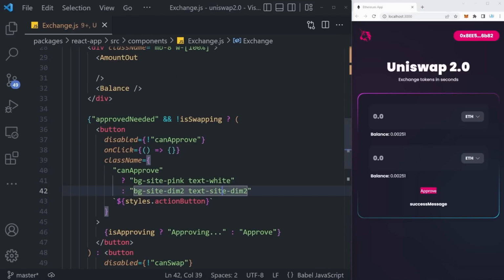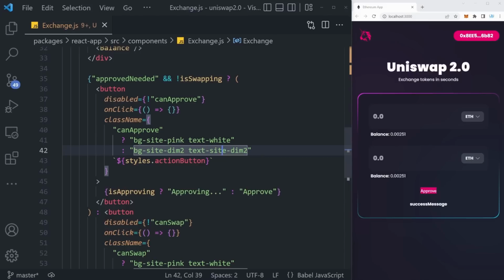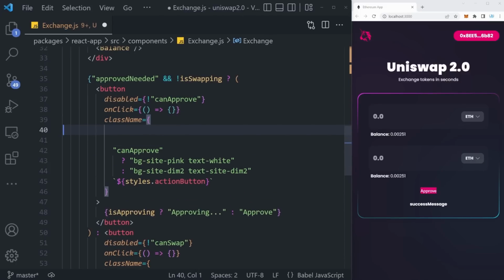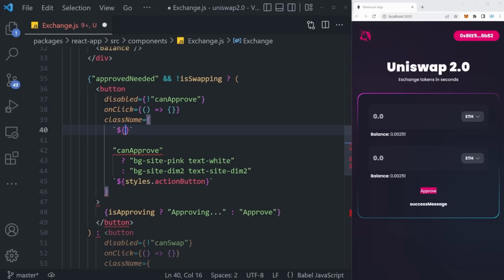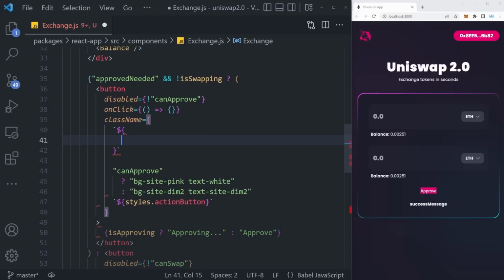The last thing I would want to do is fix the styles for the button. So right here, you can notice the class name for canApprove is not really how it should be, because now we're giving it a couple of different strings. We're giving it this part and then this part, which are divided. So it's only taking the classes from here and it's disregarding this. What we have to do is wrap everything inside of a template string, and open up a new dynamic block of code like this.